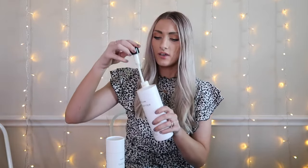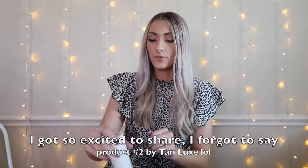It's incredible. The first product is the Tan Luxe Moisturizing Illuminating Tanning Butter. I got it on sale for around $30 — originally it's about $90, so I'm not sure I'll continue purchasing it at full price. But it smells amazing and the color is incredible. I've had bad experiences in the past with tinted moisturizer self-tanners making my hands and cuticles orange, but this one has illuminating properties and delivers the desired color beautifully.